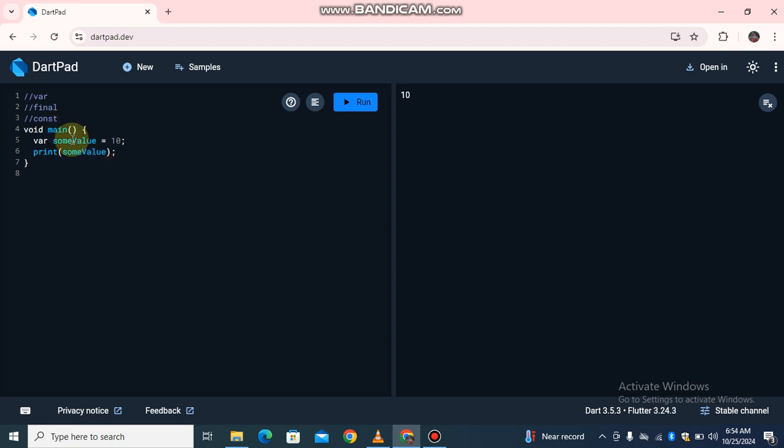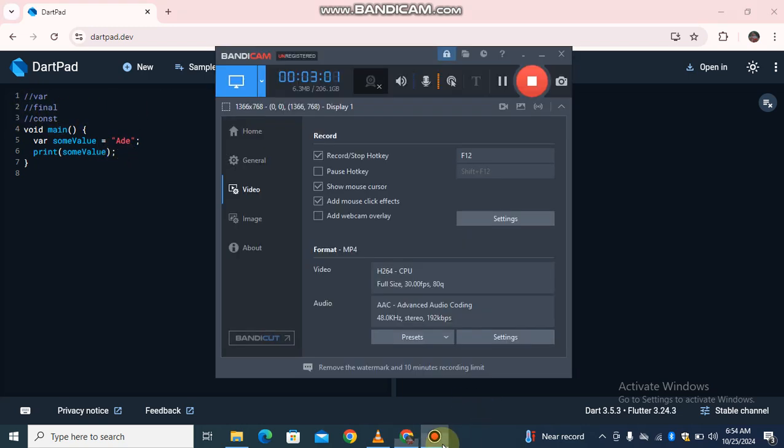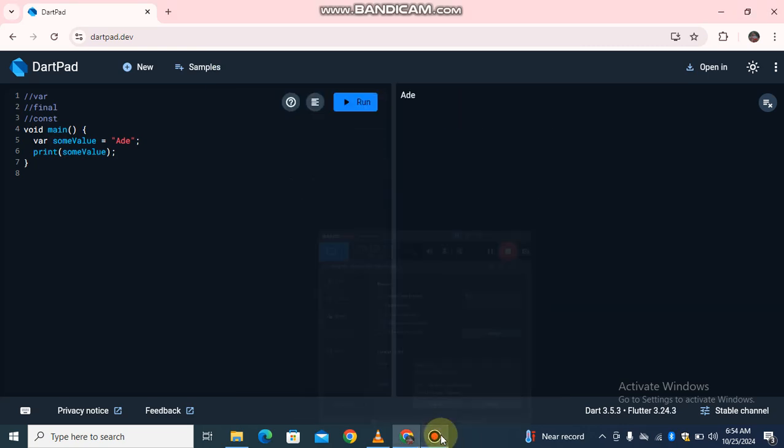For example, now in this case, the data type is an int. When I change this thing to a day and I run this code like this, automatically the data type becomes a string, right? So var is like a data type that assumes any data type that has been assigned to it, right? That's what var does. So this var doesn't have any issues, it doesn't have any concern. But final and const have issues, which we have to always look out for whenever we are writing our code.